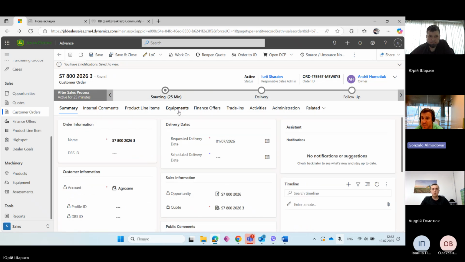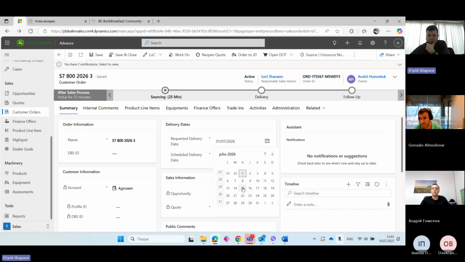Up. Requested delivery date in the middle of the box. Nope, a little bit down. Best delivery date. Yep. This was the original requested delivery date added by you or by your salesman. Maybe you can fine tune it. If you know that the machine is there, that's fine. That could be the 12th of July of 2025. But if this is a new order, you know that new orders will arrive in September, maybe. So you can change or keep it. It's up to you. It's an example. I will change it. Okay.